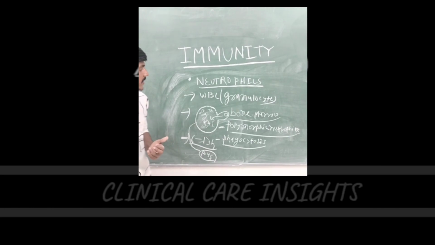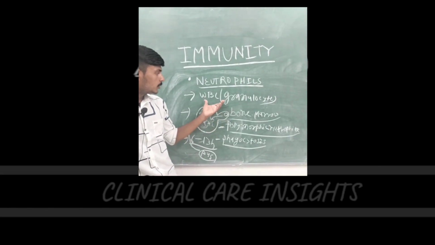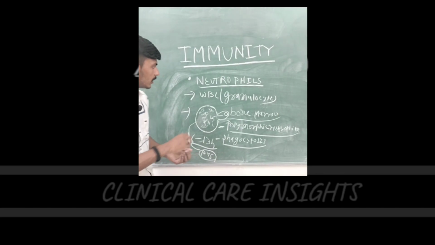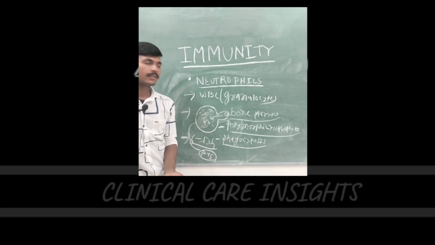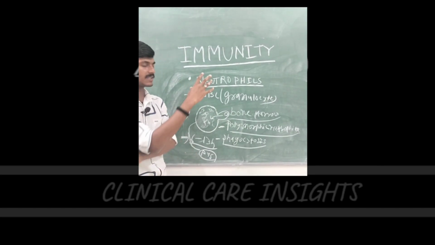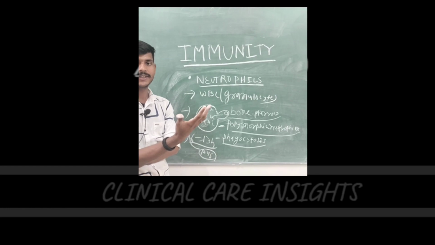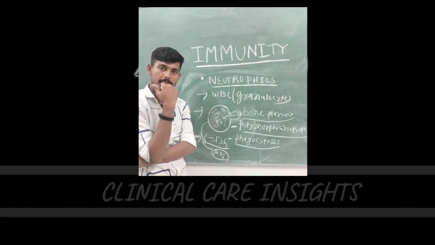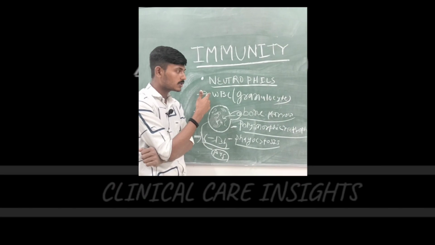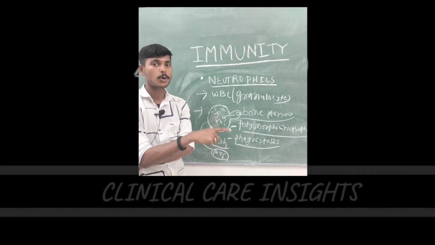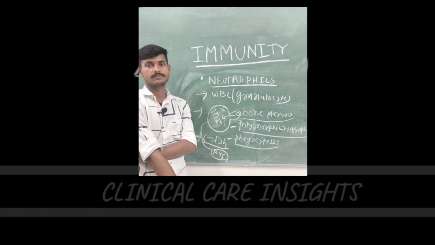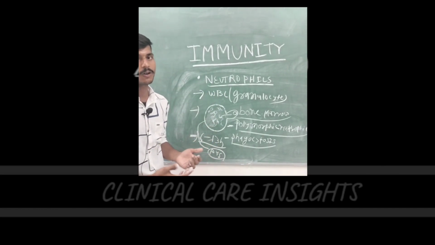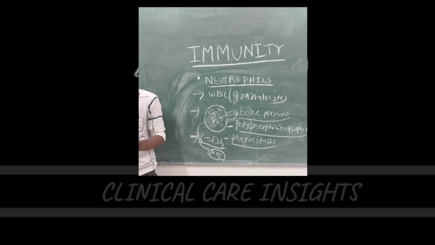Another interesting thing about neutrophils: you know the autopsy, or postmortem. In the autopsy, when you dissect the heart or brain and see that neutrophils are present, what does it rule out? What is the diagnosis when neutrophils are majorly present in the brain or heart? It shows that the patient died of either a myocardial infarction or a brain stroke. So neutrophils also help in the autopsy, or the postmortem. Clear?